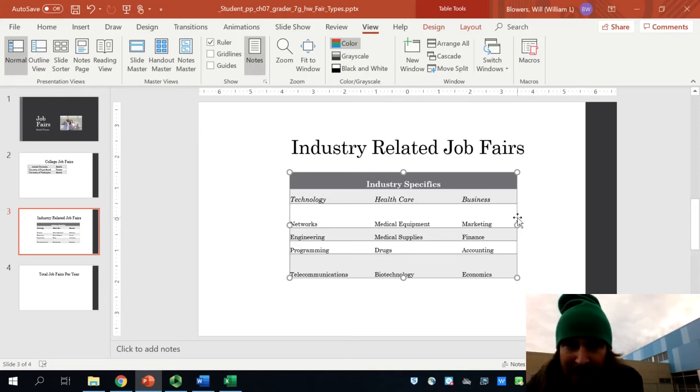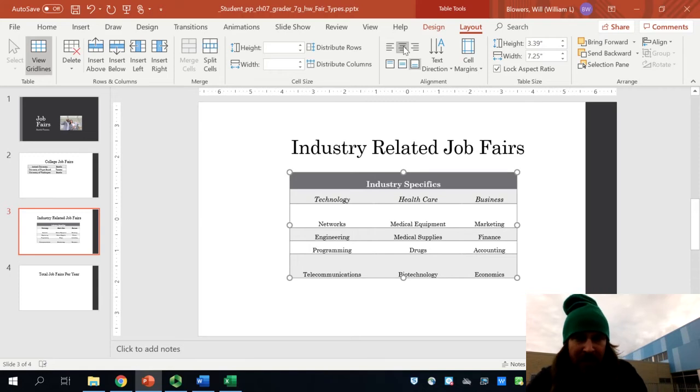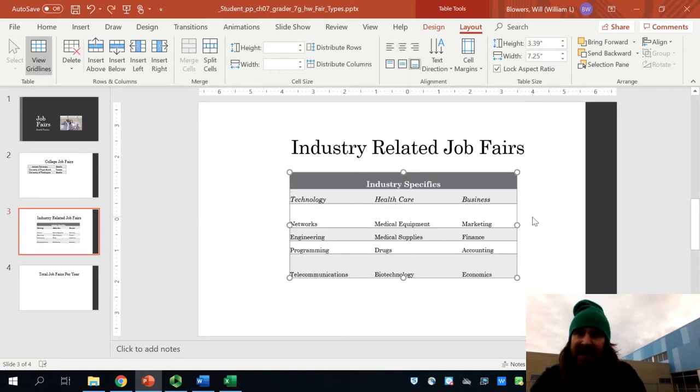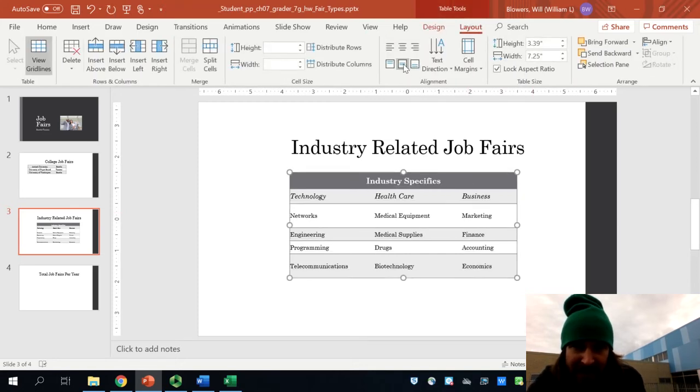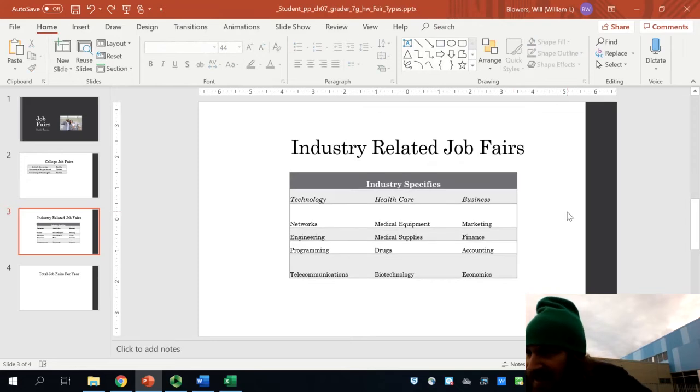Set the table alignment to align center. So go up here, back to Layout, and we're going to align it in the center, where you want it to align in the center of the table. That's that. All right, the whole table. Make sure that the table is centered. I'm going to skip to the next one.